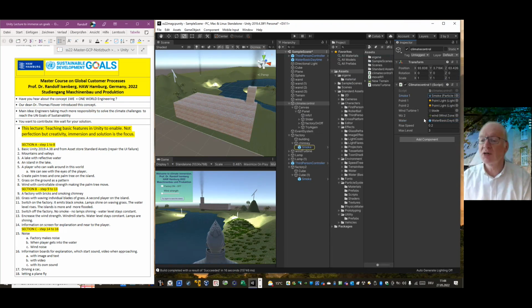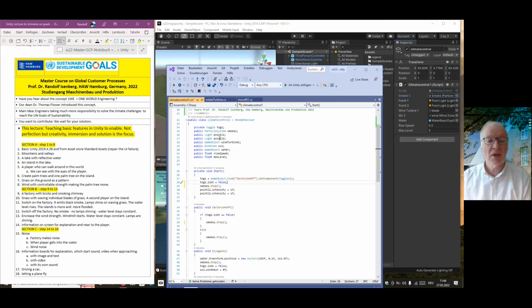It's of course the smoke of our chimney. Don't be confused. Unity tries to write this nicely. So if you have a number somewhere, it puts a little space between. This is not the correct name. It is also starting with a small s. So inside of your script, be careful. It must be smoke1 like this. If you write it like this outside here, inside, you would get problems.